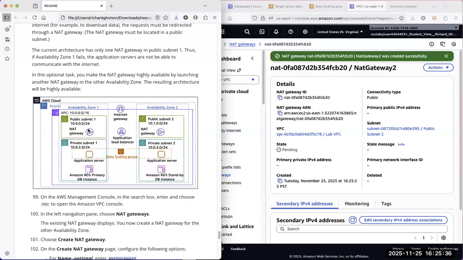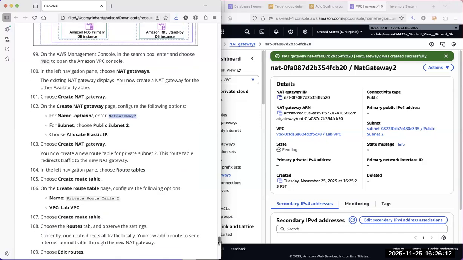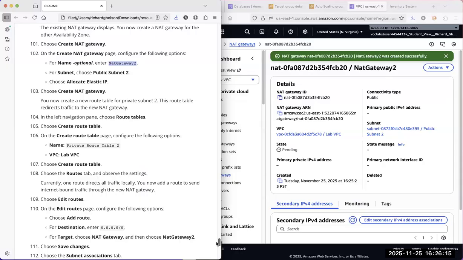So now instead of only one NAT gateway, and if this whole availability zone becomes unavailable, we have a second NAT gateway over here, so everything can fail over to here, and we're still available, because this RDS instance will become the primary, and we'll have a NAT gateway that the application server EC2 instance, if we need to do updates or anything, we'll be able to have that application server pull those updates from the update server. Okay, so now we need to configure the route table.